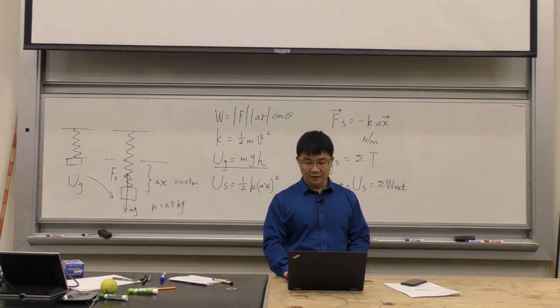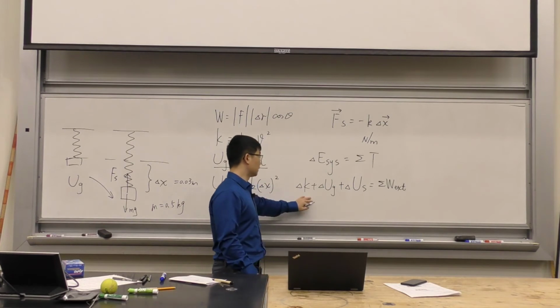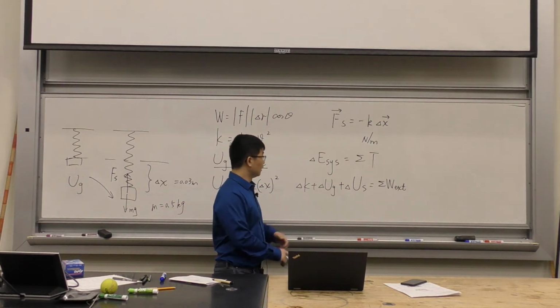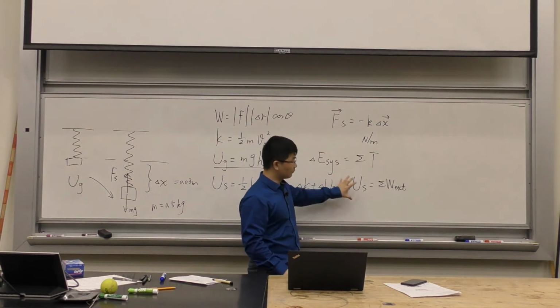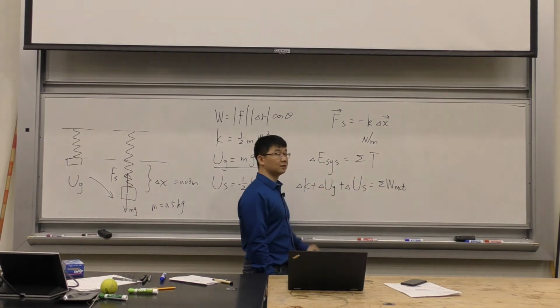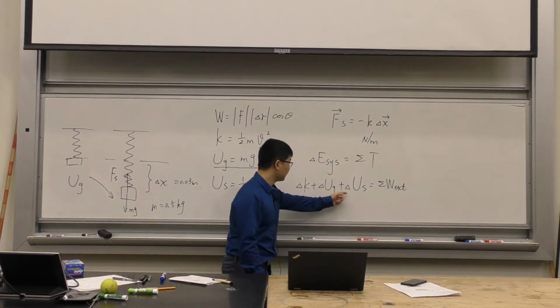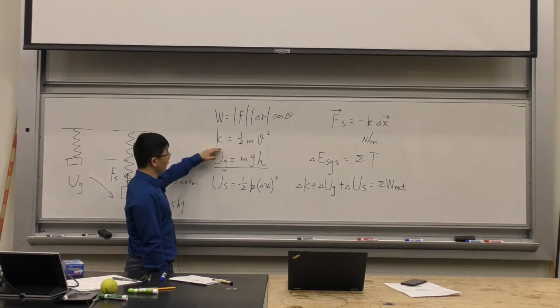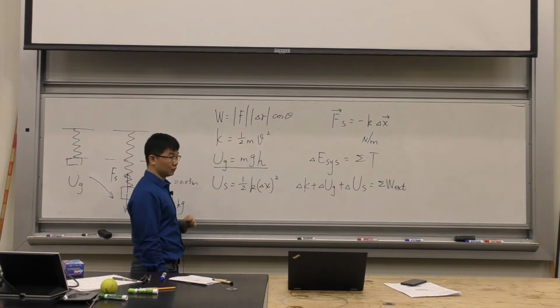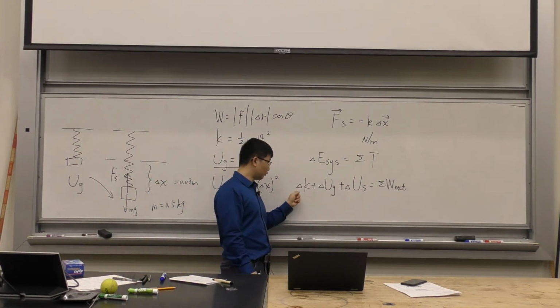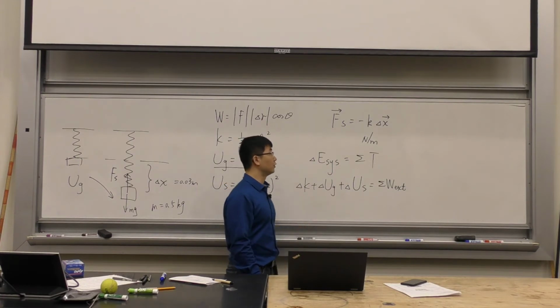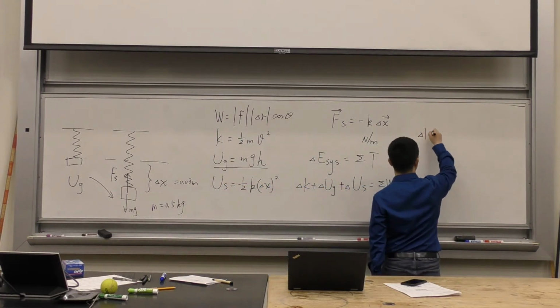Then how do we apply this law in the real problem? You're just going to write out every term, and then you're going to manipulate this equation. You can find things you need. The left-hand side is always easy to set up. Why? Because everything has a very good definition. Kinetic energy is always 1/2 mv squared. And when I calculate this, don't forget this change. If I want to calculate change in kinetic energy, that's always going to be final minus initial.